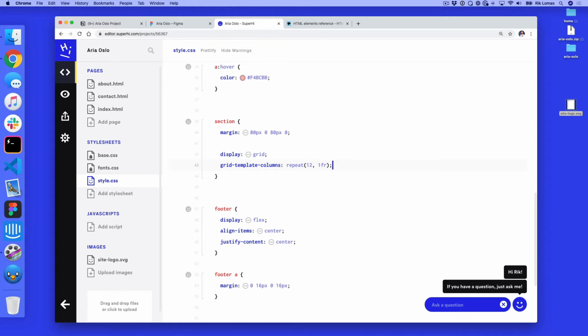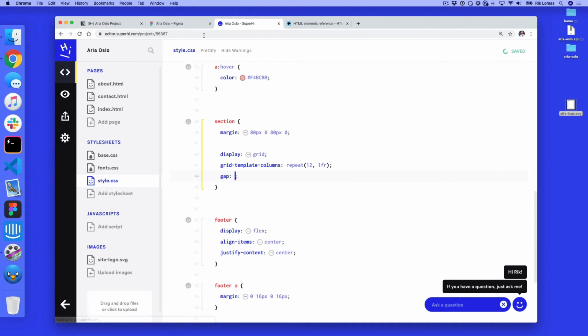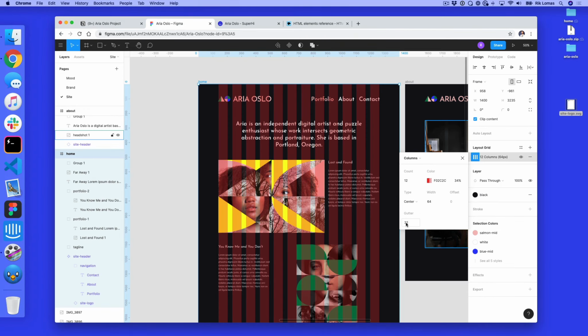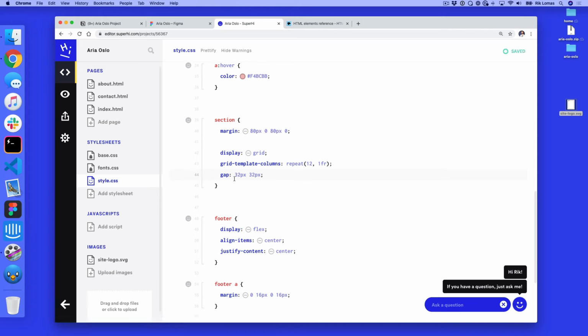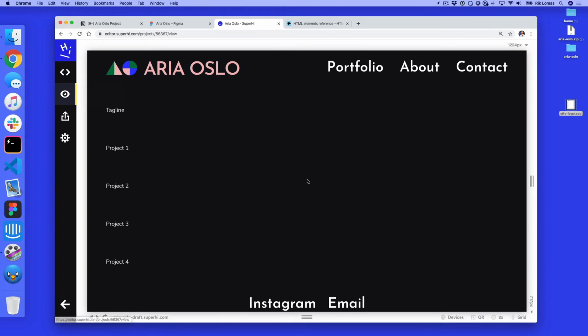We're also going to add in here a gap, and the gap is going to be what? Well, remember from before what we said is originally it was 24, and Andre had a suggestion going up to 32. So we're going to make this one 32. So 32 and 32. So we're doing it in two directions because there might be a gap going down the page as well as across if we go into the next section. So what we're going to see now is something that looks like this. Exactly the same as before.